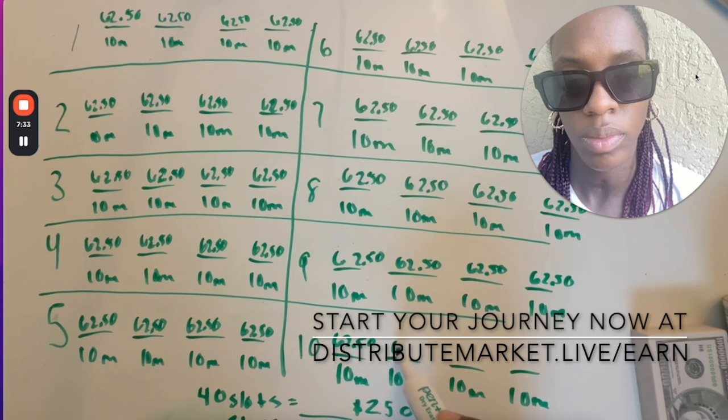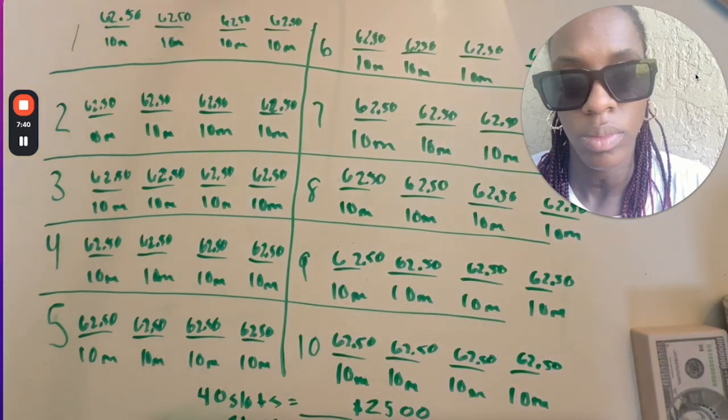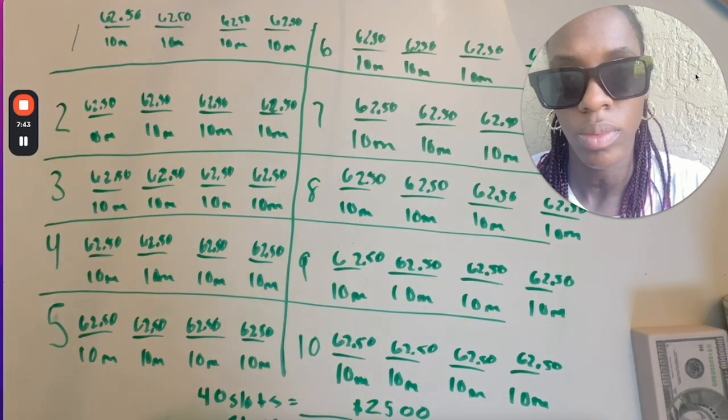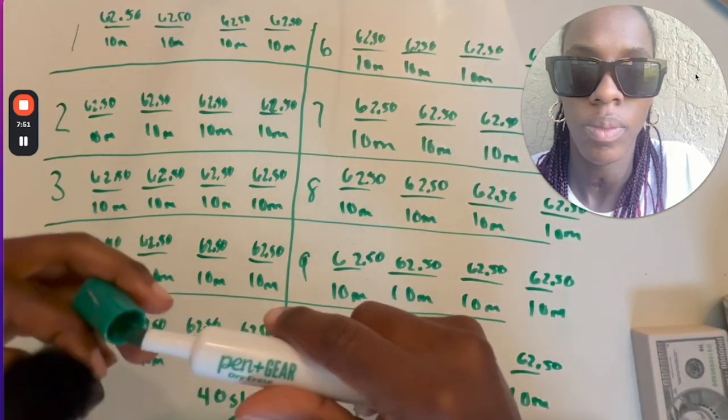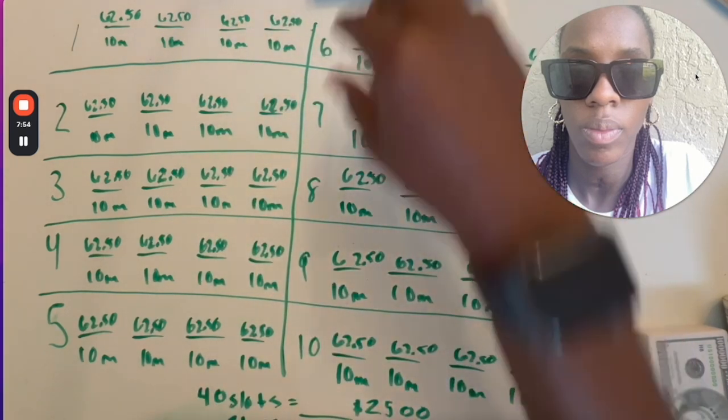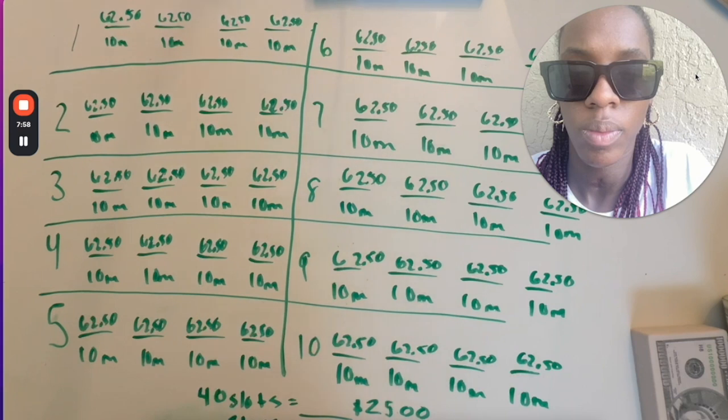Now, the tricky part is figuring out what to do and how to do it. Obviously, I don't know you personally. I would like to know you in terms of what you have going on, what you're capable of, how you can do things. But this is the formula that I've used to get me to 2,500. Now, before I was able to master this, it took me way more than 40 steps. But now that I have things templated out and built out, it only takes me 40 steps. And so now it's all about figuring out what is going to be the value point for these 40 steps, these 40 slots, and what you are going to exchange.